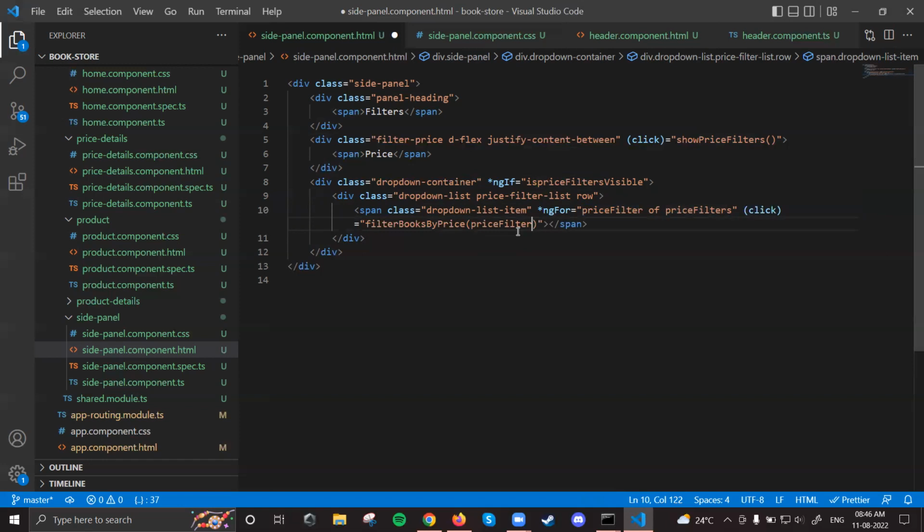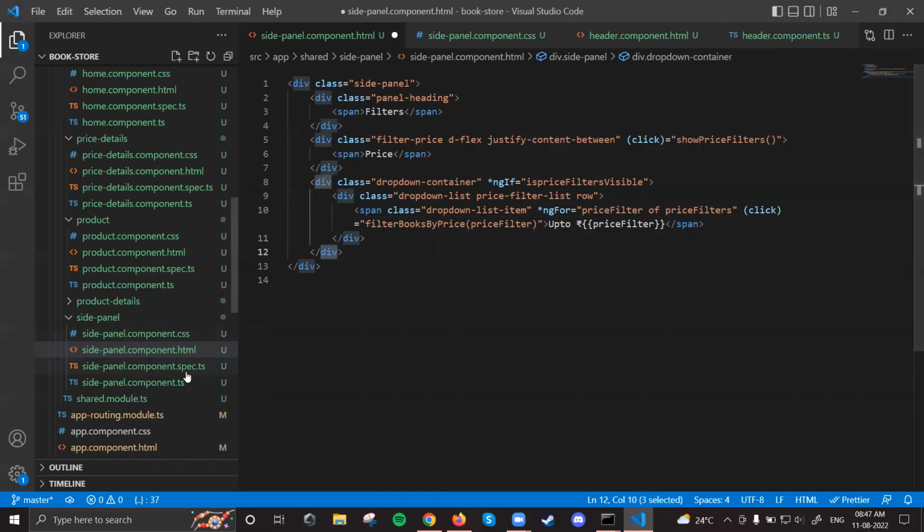Okay, and some value like up to 100 rupees, up to 500 rupees, isn't it? So up to, I'll put a rupee symbol here, up to rupee symbol, and what is the value? That is price filter. Okay, if price filter is 500, for example, then it will go up to 500, like that, up to 500, and then that's enough. That is the thing we need.